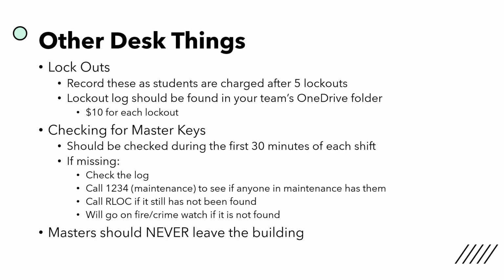All right, we've discussed packages, we've discussed checking in guests. Some other things you got are lockouts. So you record these on the OneDrive every time you give a student a lockout because they each cost $10, and after 5 lockouts, they'll be charged $50 to their account. If you see yourself giving lockouts to the same student over and over, it might be a good reminder that there is a fee for these, and if they've lost a key, that they should notify us.